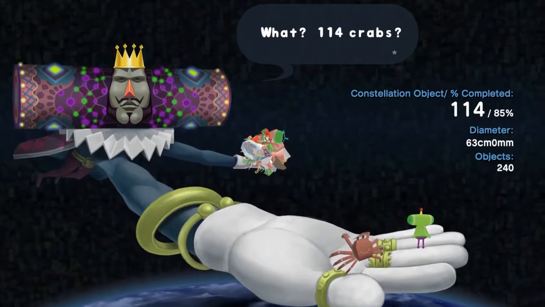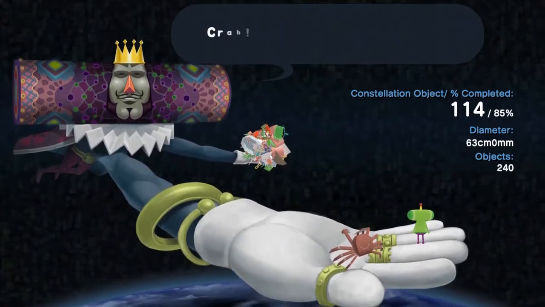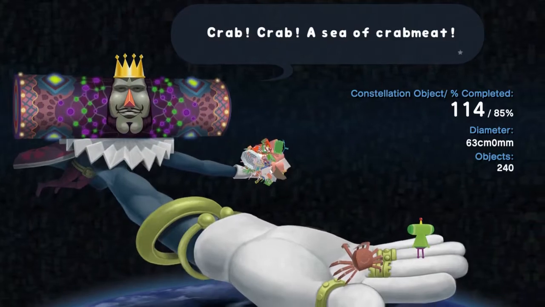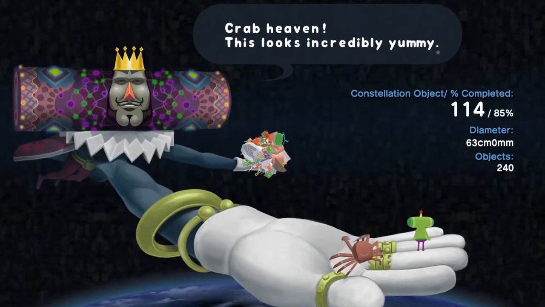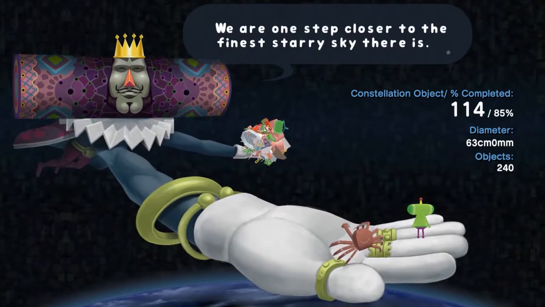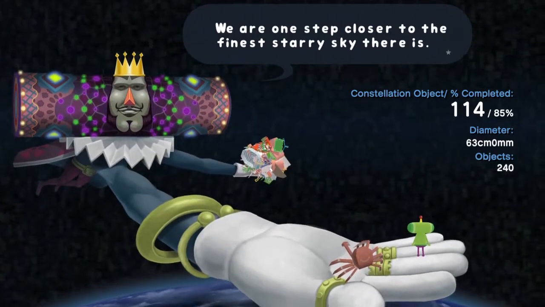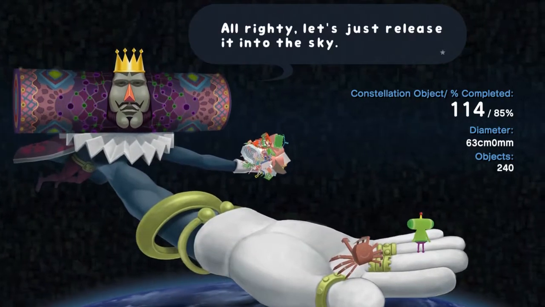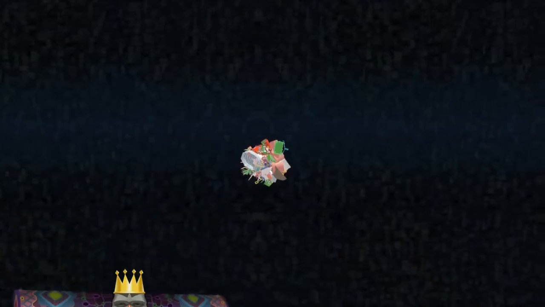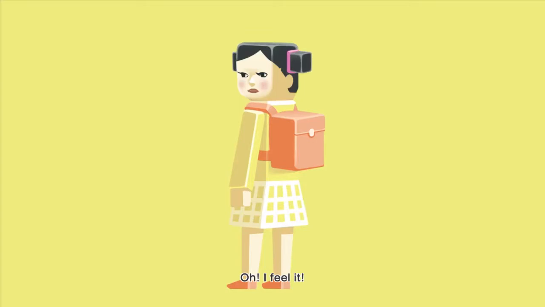Anyway, what? 114 crabs? Fabulous! This is it! This is what we wanted! Crab! Crab! A sea of crab meat! Crab heaven. This looks incredibly yummy. We are one step closer to the finest starry sky there is. Oh, we are drooling. Alrighty, let's just release it into the sky. And boom! We've made the crab constellation Cancer. Oh, I feel it!